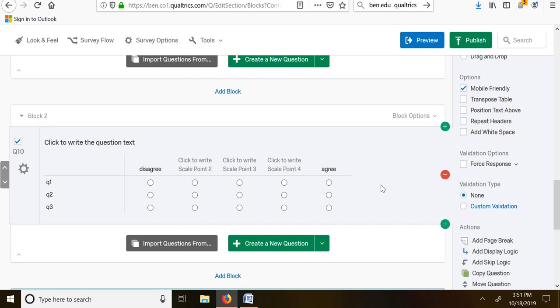Now, if you have reverse coded questions, you don't need to worry about that. Just choose the scaling that makes the most sense for the questions that you are dealing with. So if you have 10 questions, 7 of them are positively worded, so higher numbers mean more depression, 3 of them are reversed. You would want to scale this so that higher numbers mean more depression for those 7, the majority of the questions. Again, just save yourself trouble later on. So I'm going to put here disagree, neither agree nor disagree.